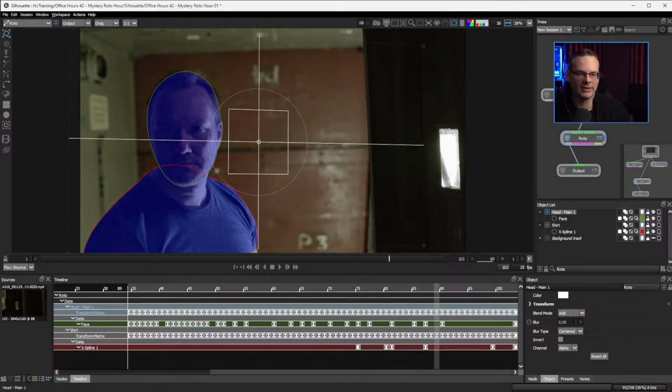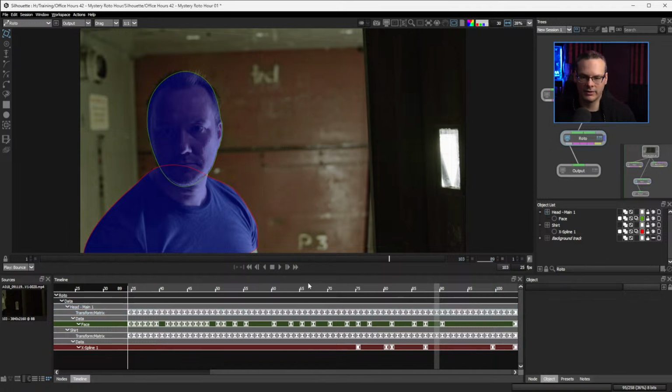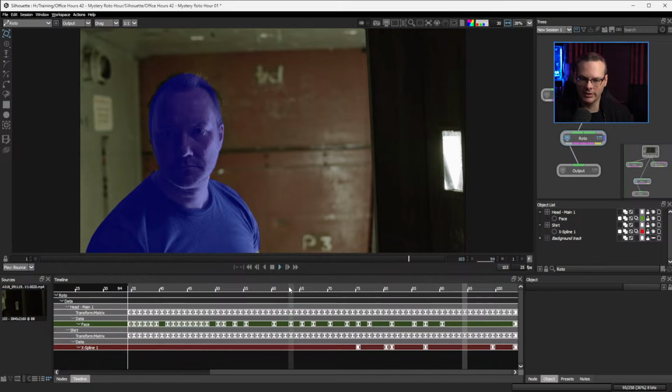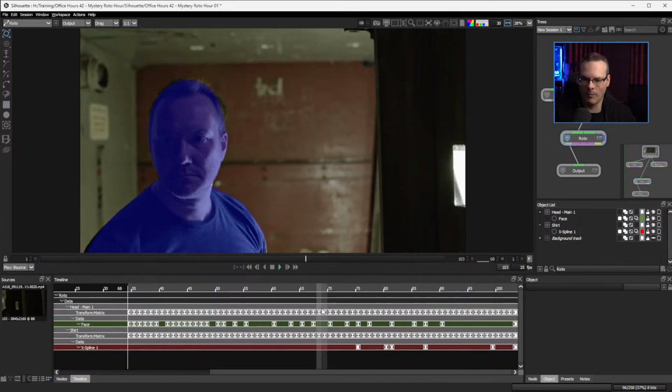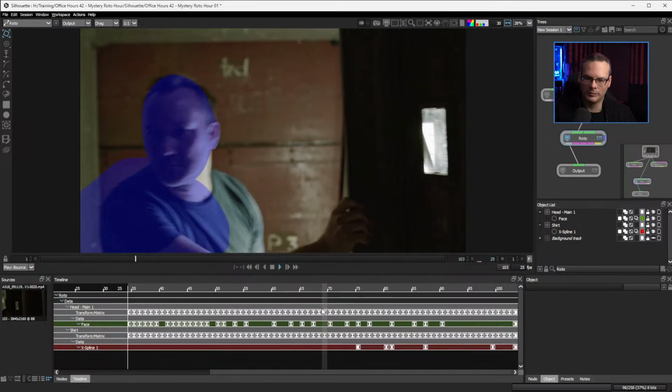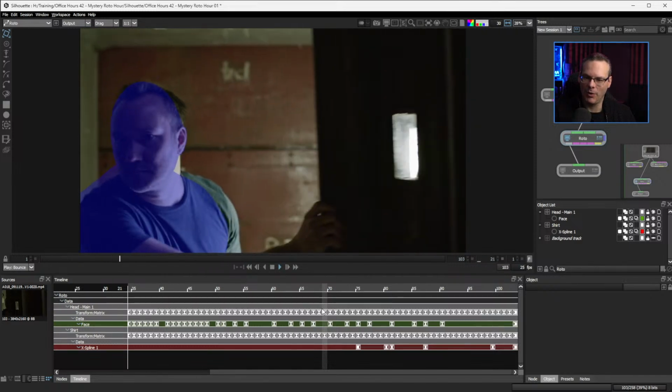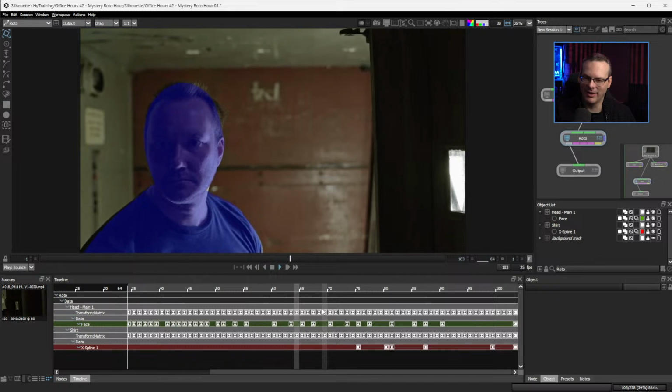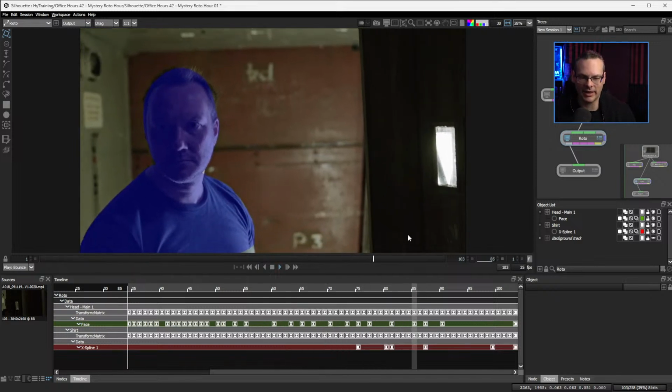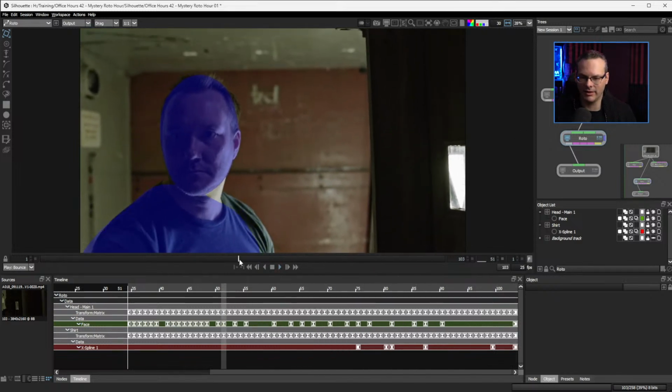That's really kind of nice. Let's turn off the outlines with 0. Just play that back. That's not bad. It's kind of fun. I actually like that. I think that's done well.